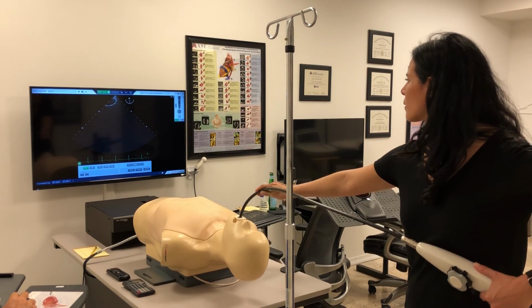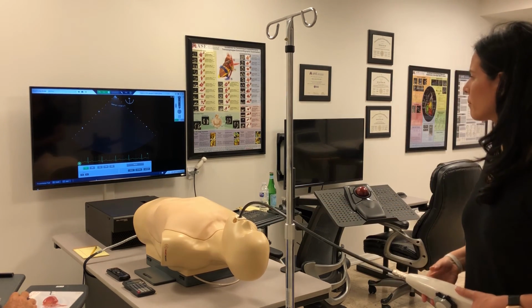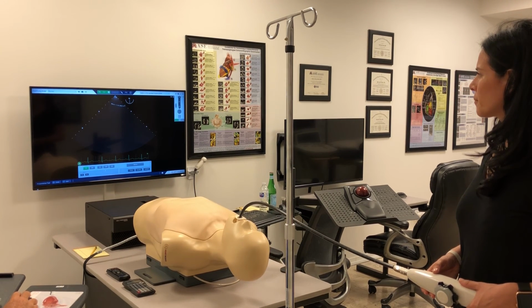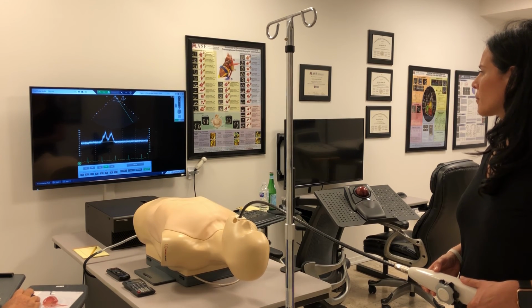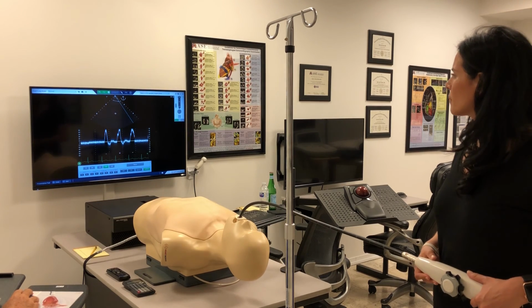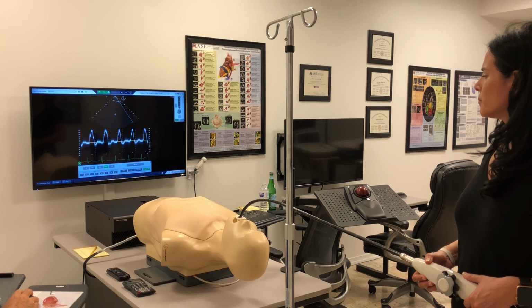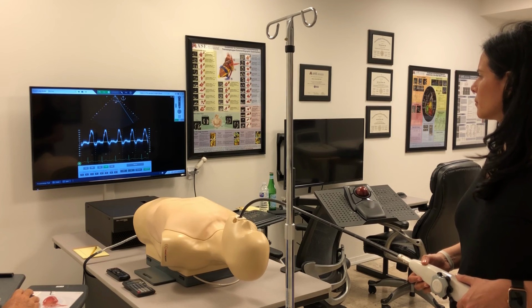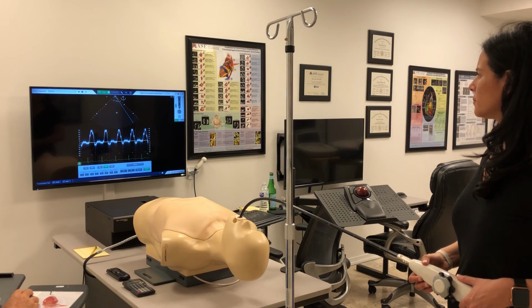And you may want to just insert the probe a little bit because I think you kind of got it a little bit towards the arch. Nice, good. That's perfect. And this is the long axis of the descending thoracic aorta. This is the view in which you do a PW of the flow coming down the aorta. Remember, the patient's head is on the right screen and the patient's feet, caudad, is left screen. So the systolic flow with the PW cursor placed closer to the right screen will show the systolic flow above the baseline, as illustrated here.